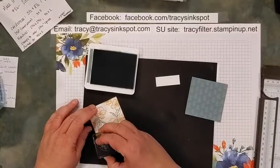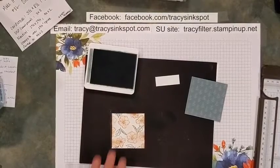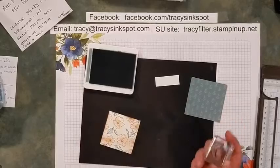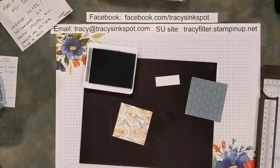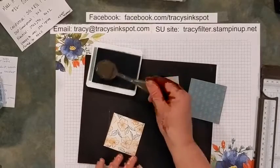And I think I'm gonna add a little bit up in that corner. Every once in a while I stop and sit back and take a look to see if there's any place else I would like to add a little bit of that green color. I know they're gonna overlap a little bit, but I wanna take away some of that white space there. Okay, then I'm gonna go ahead and do the same thing with another brush.